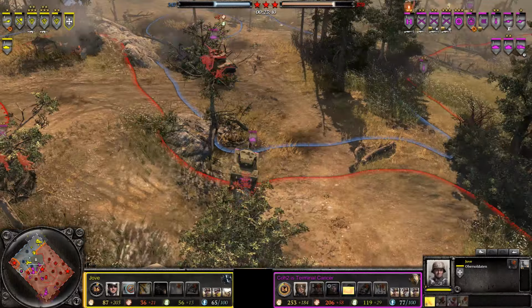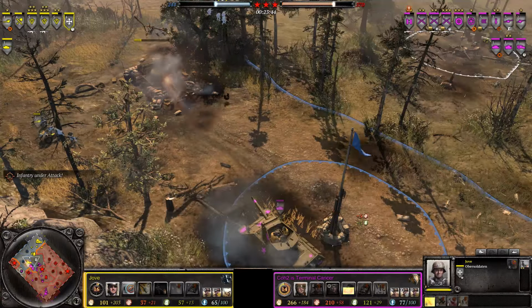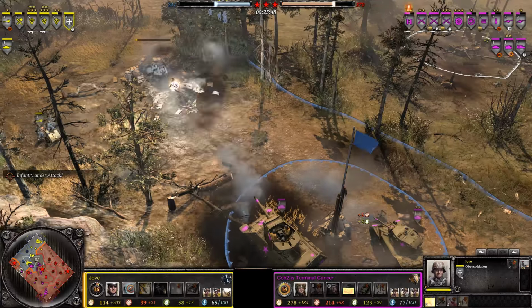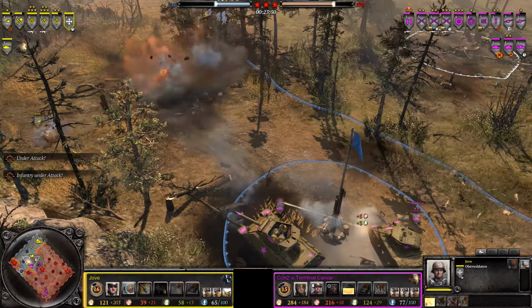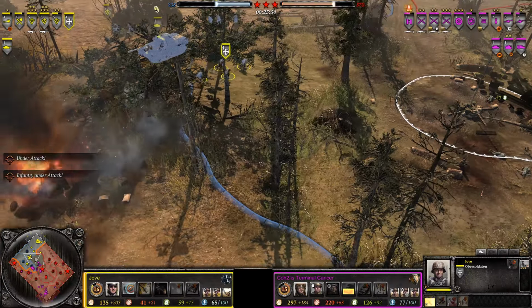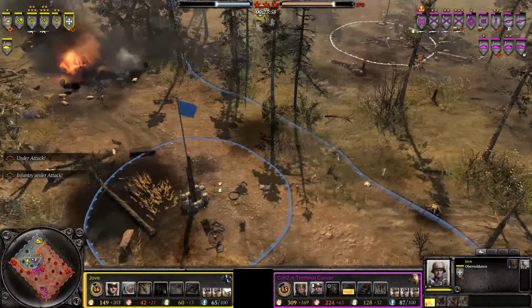M10 is shifting forward, as is that Stuart, trying to take out that Shred Panther headquarters for good. And although their cannons are comparatively light, yep, they take out that building, and all that is left is this Panther and Tier 1 infantry. It is going to be hard cheese to swallow.